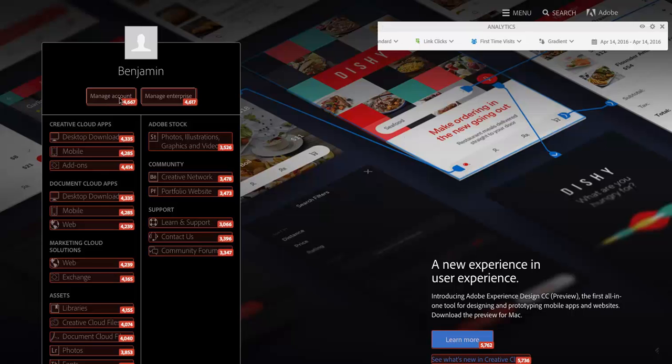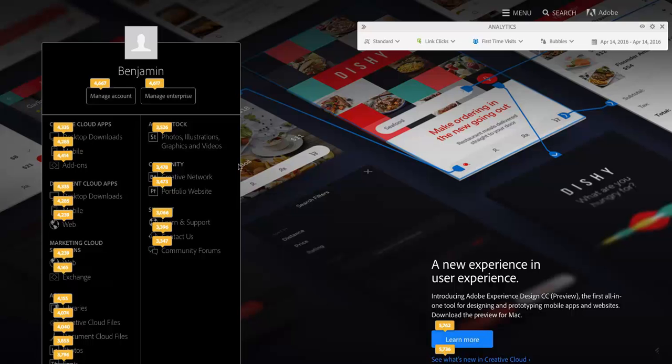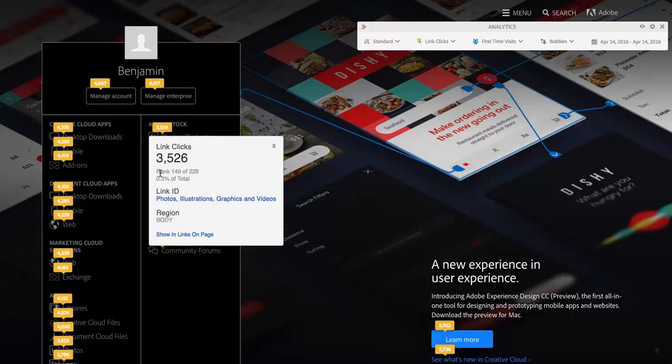And there you have it. Now, sure enough, the data actually has changed a little bit, but not in a particularly meaningful way because this is all, of course, very fake. I can control the view here. I can either view gradients or I can view bubbles, which just are a different way of visualizing the clicks. And I can actually click on any of these bubbles or on the overlays themselves to get some more detail about the link in question, the link that I've clicked and chosen to view some more detail on.